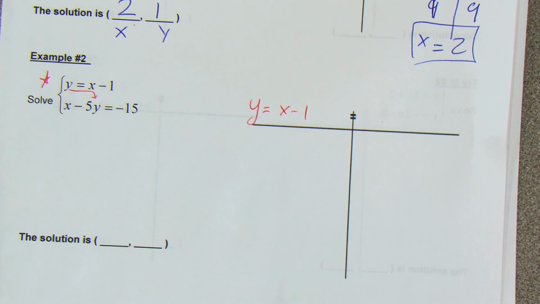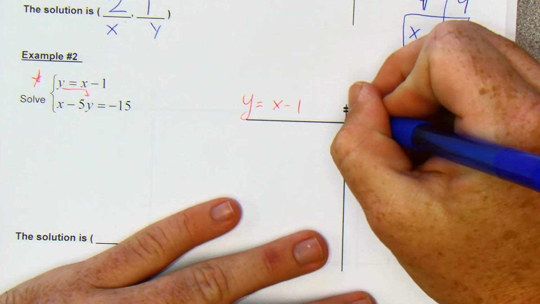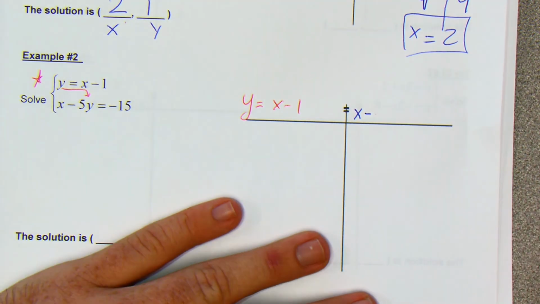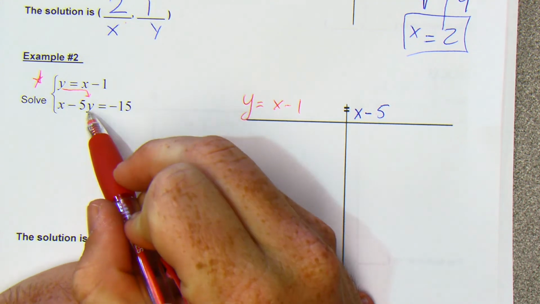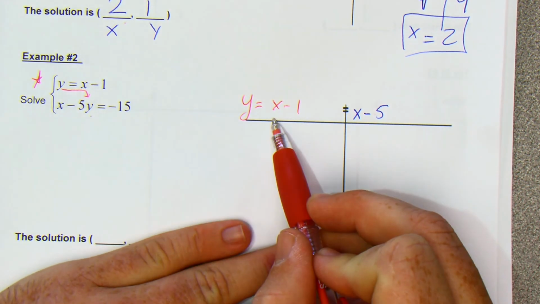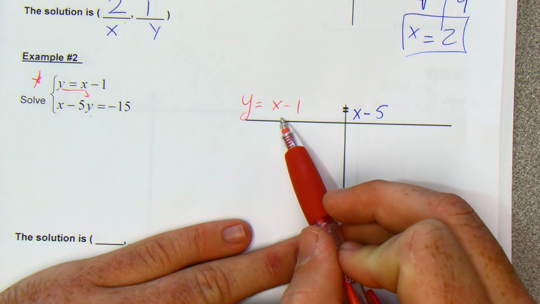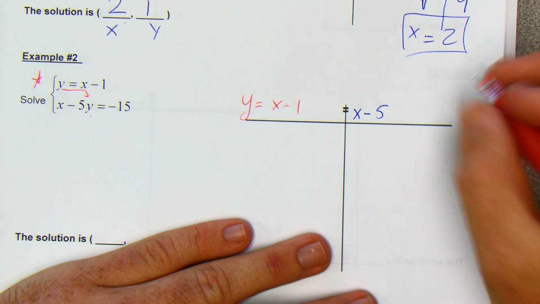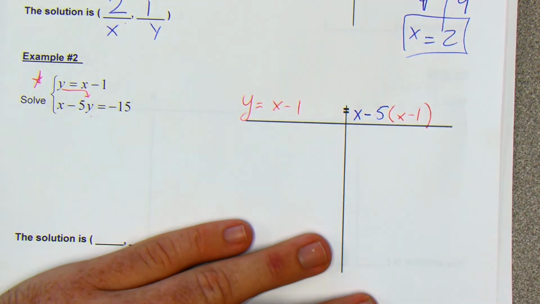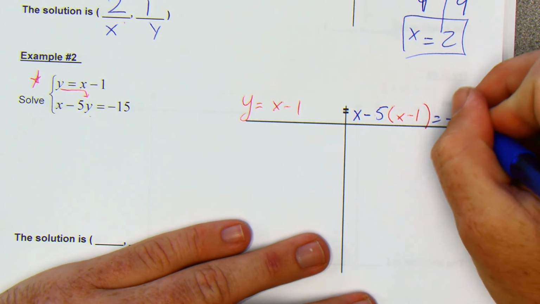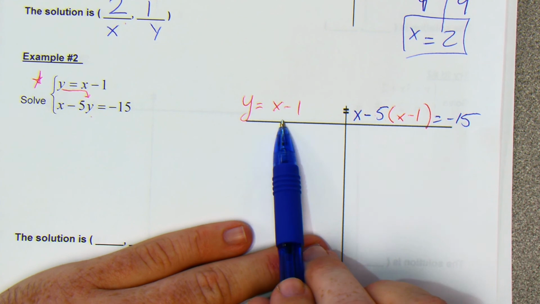So I have, first, x minus, then 5. And this is where I start my substitution, okay? If you look, there's a y right next to my 5, and I already know what y equals. So everywhere I see a y, I want to plug in what my y equals. And I know my y equals x minus 1. So instead of y here, in parentheses, I'm going to put times x minus 1, okay? And then that equals negative 15. Okay, so where there was a y here, I subbed in what my y equals, and that's what I got.